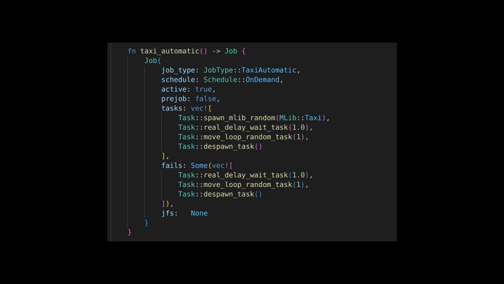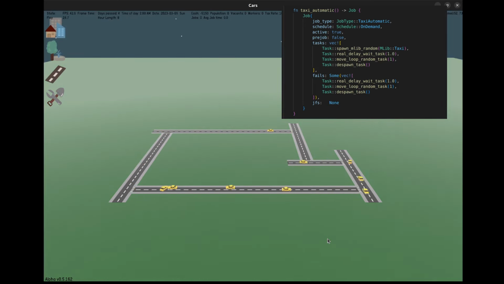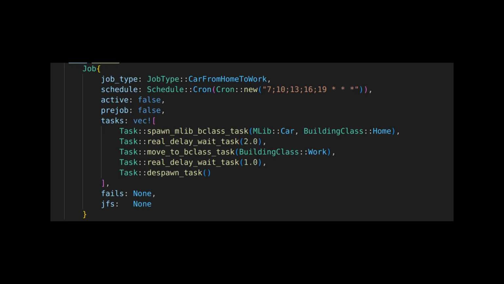Other example jobs are taxis that simply move from a random location to the next in an infinite loop. And this is the preset car to work job that sends cars from home buildings to work buildings at a fixed cron schedule.